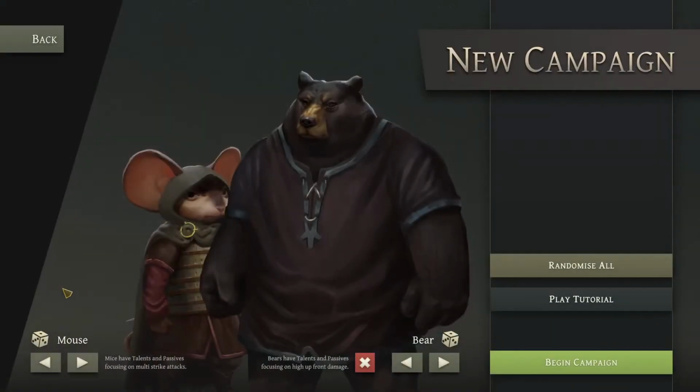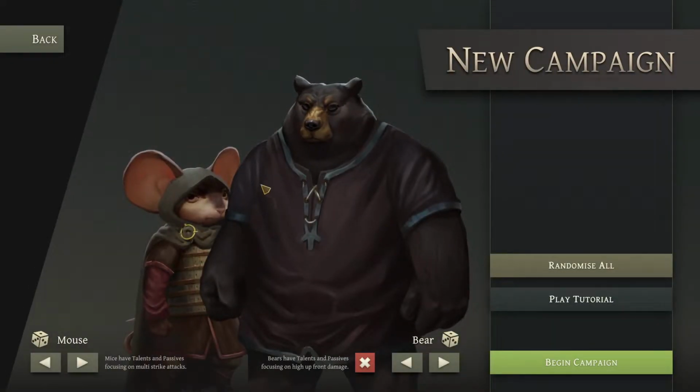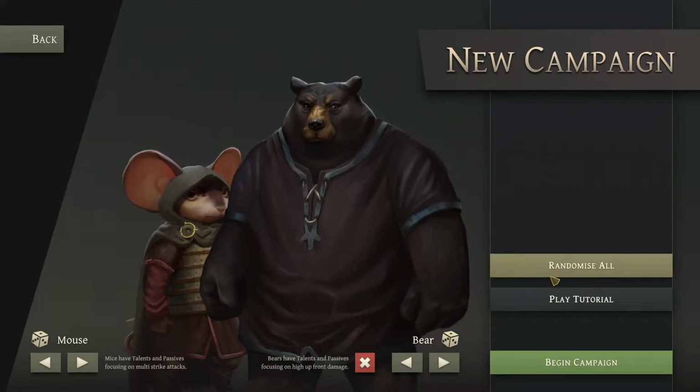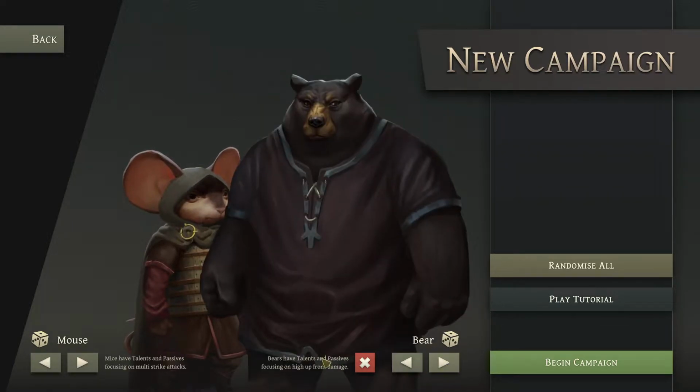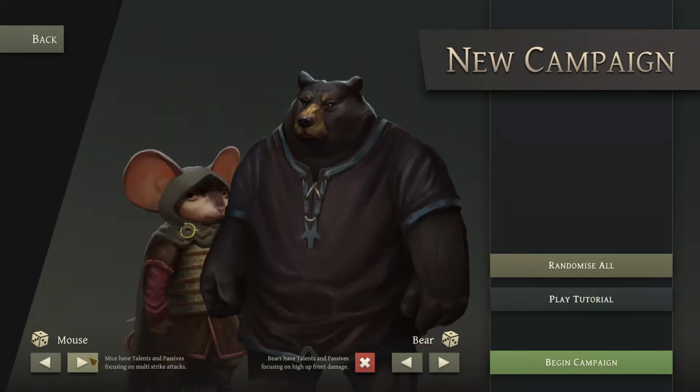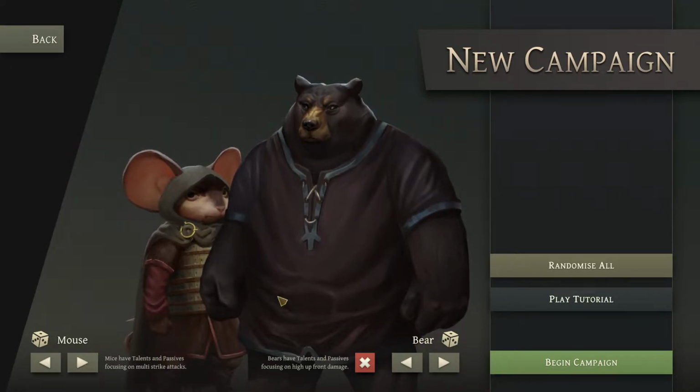We're going to start a new game, just dive straight in. Ooh, hello, we've got a bear and a mouse here. New campaign, randomize all, play tutorial, begin campaign. Mice have talents and passives focusing on multi-strike attacks. Bears have talents and passives focusing on high upfront damage. Oh, so you can go for what you want. Okay, so you can go for 2 bears or 2 mice. We'll go with a mouse and a bear since that's what you start with.